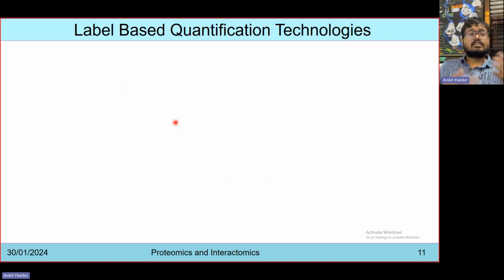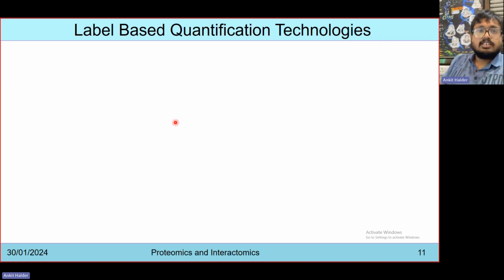Now, in mass spectrometry based approaches, it's not that we just need to identify the peptides or the proteins; rather, we need quantification. What is the expression level of the proteins in a particular condition, be it in any organism, any cell, or a diseased condition? So what is their expression level?